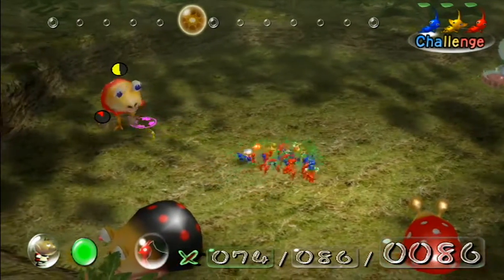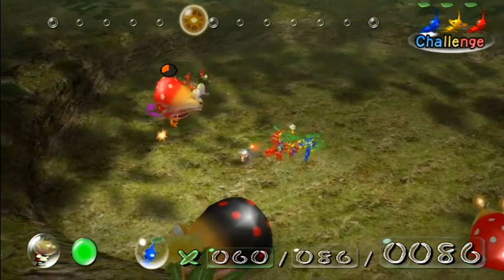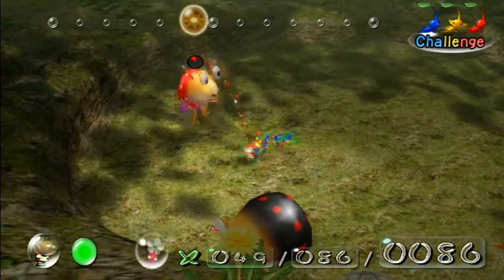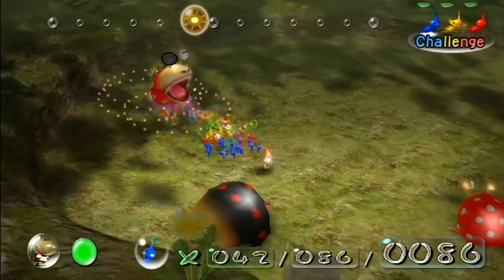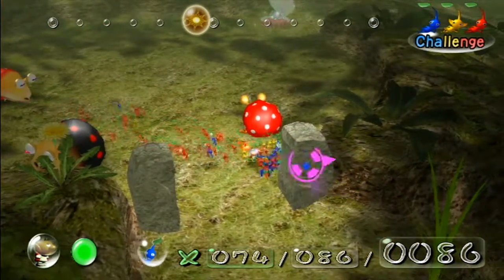Oh, wow, this worked out pretty well. Never mind, it didn't. Okay. Please kill him before he eats anyone. I thought that bomb rock would actually hurt him, but it didn't, so that sucks. It probably would have realistically been faster just to swarm, but that was fun, so whatever.